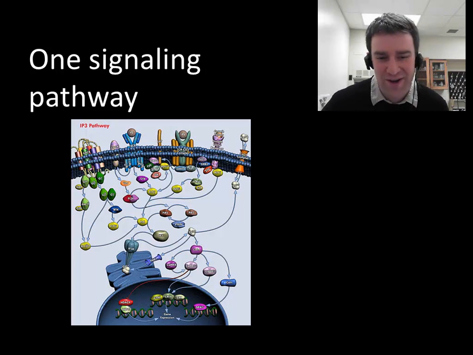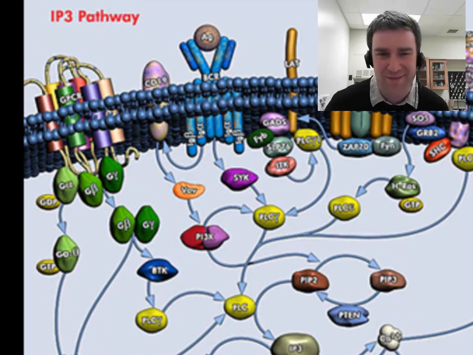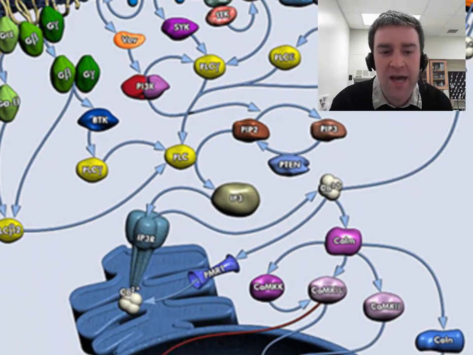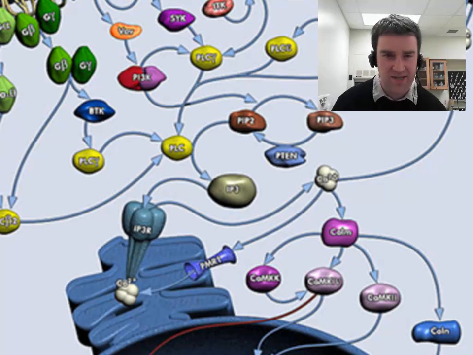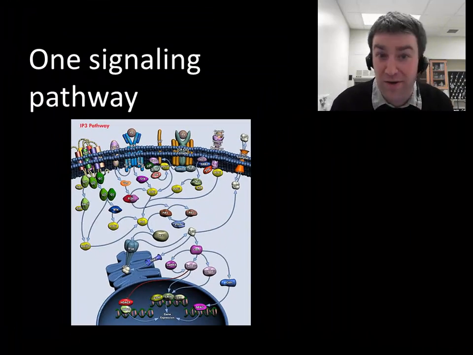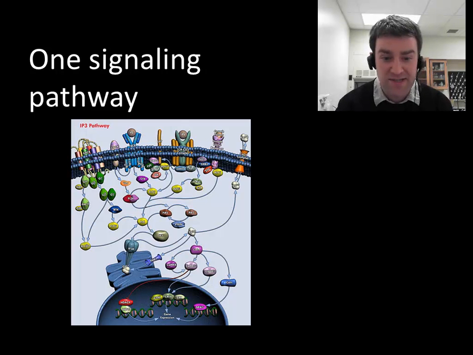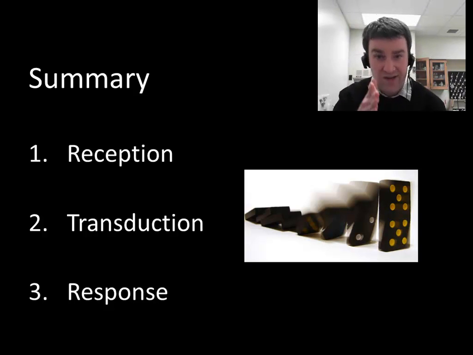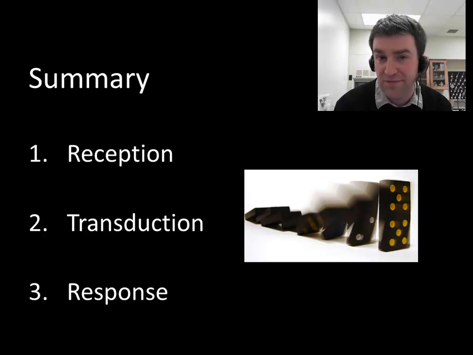So here's just one example of how ridiculously complicated signaling pathways can be. There's a lot of research going into signaling pathways because they're relatively new in cell biology, and very exciting because we're starting to unravel this complicated web of how do cells respond to certain environmental stimuli. So signaling pathways can be very complicated, but all you need to know for our course and introduction is just the broad three steps and be able to walk me through the steps and how it's all connected. Reception of the initial ligand, transduction of that reception into intracellular activity, and then some kind of appropriate response.